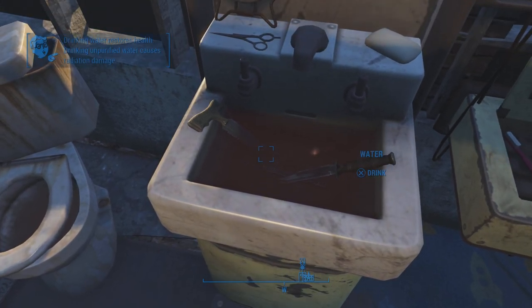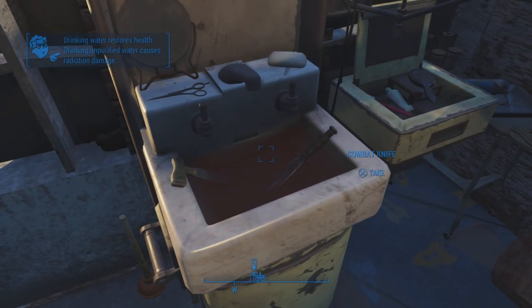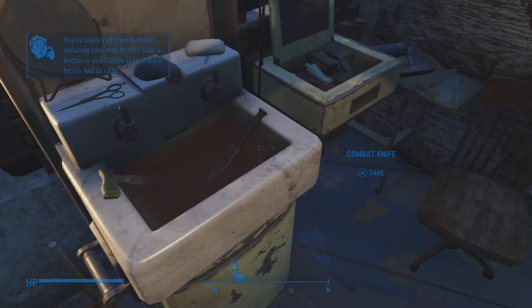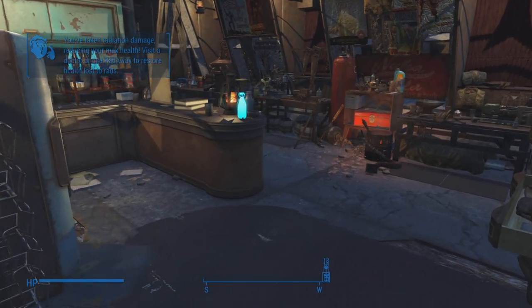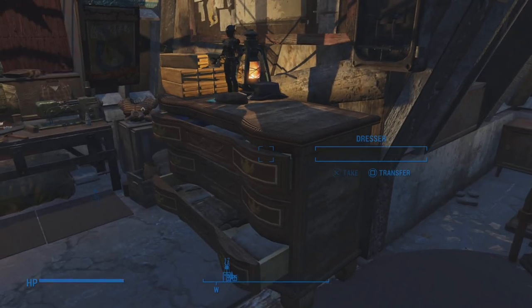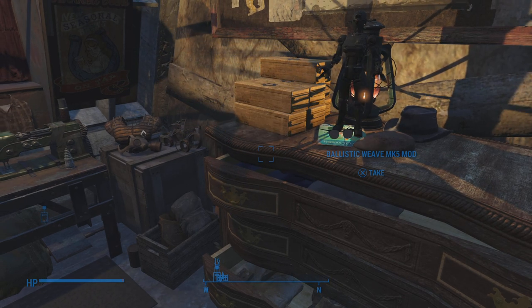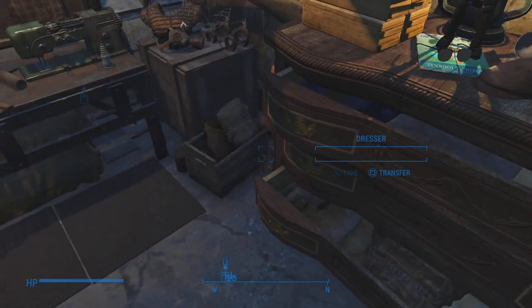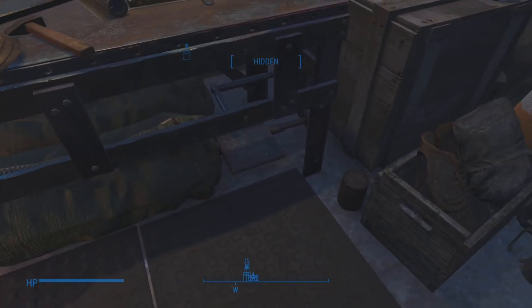Oh, look at that sink there. Oof. And we drink the water. Without rads. Oh, we're taking rads. So better not. Let's put on some of this gear, see how it compares to all this ballistic weave as well. We'll see if that is replenished also. Anything in that bag? No, nothing down here.